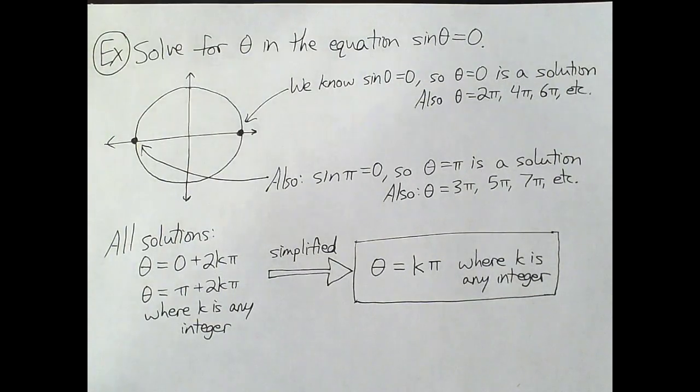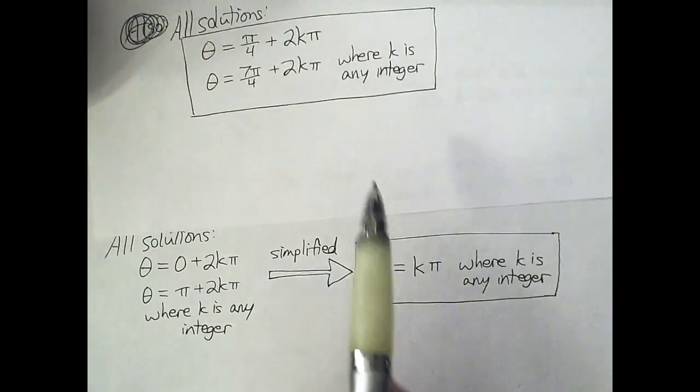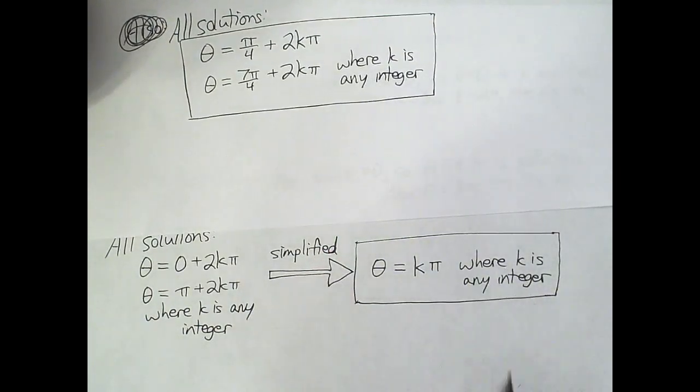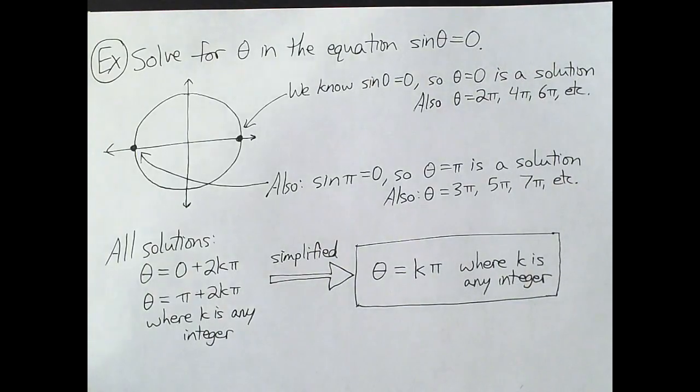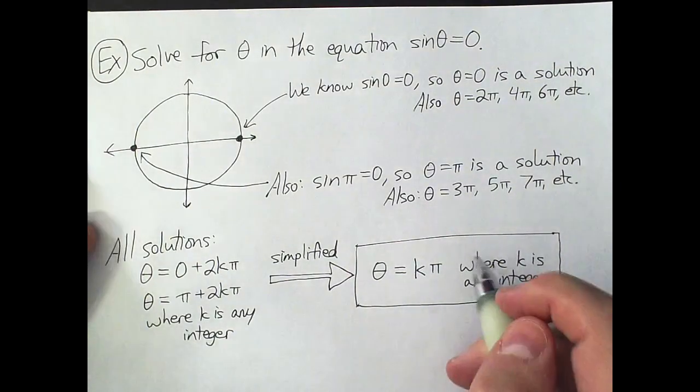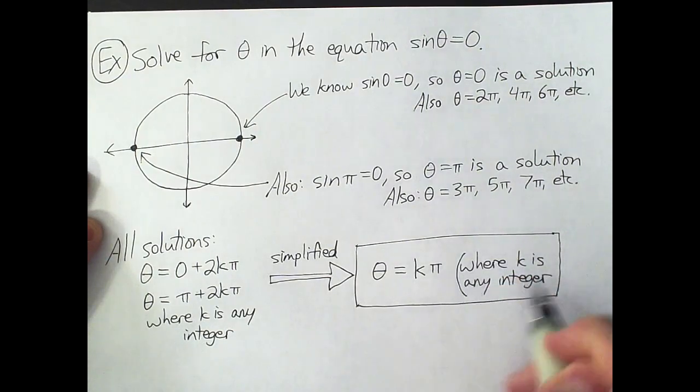One thing that I want to say at this point is we just did 2 problems, and we're going to do some more. But you notice that in both problems, we had to say where k is any integer. And I think every problem in this section, the answer is going to be theta equals something where k is any integer. We're going to keep writing that over and over. And you might get tired of writing that, and you might say, is there some shorter way that we could do this? And the answer is, you could just skip writing this phrase.